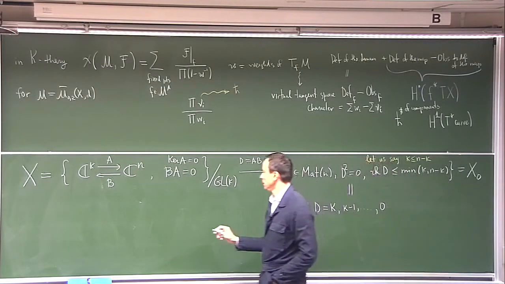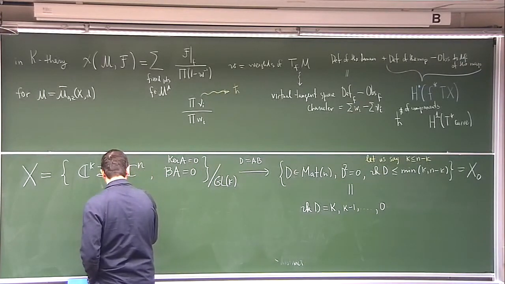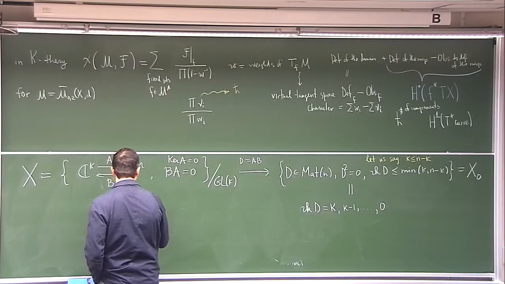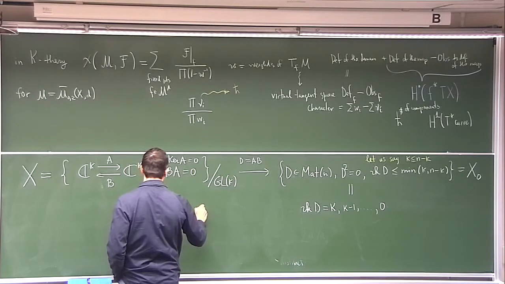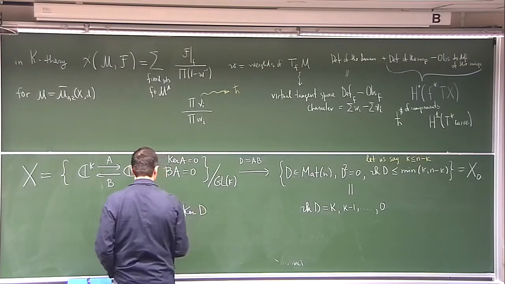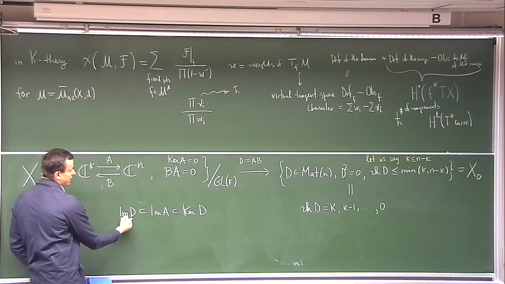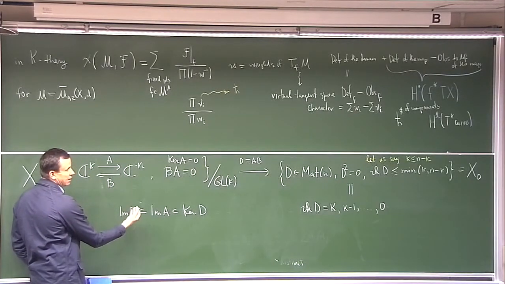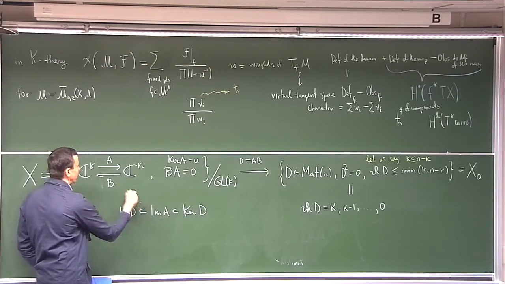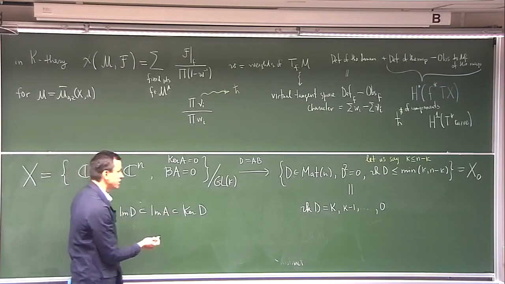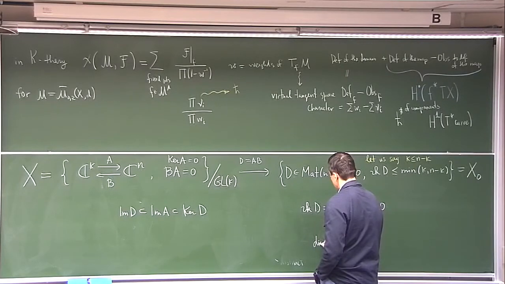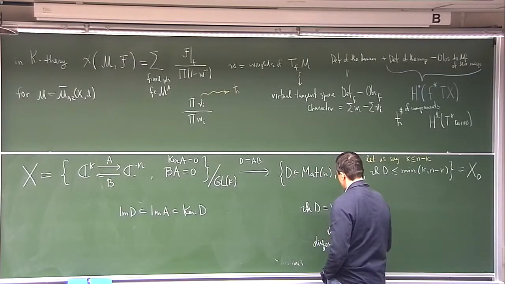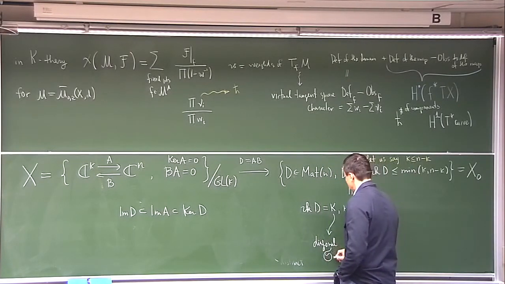Then, since the image of D has to be contained in the image of A, contained in the kernel of D, if this thing is K-dimensional, then there's only one choice for A, and therefore only one choice for B. So over this sits the diagonal, which we denoted sigma 0.